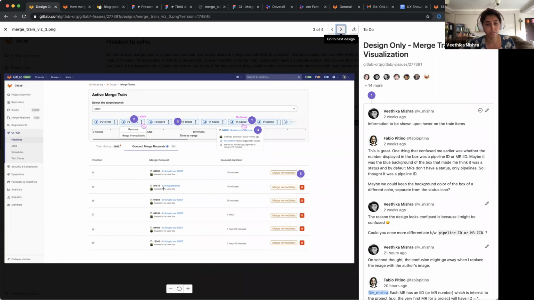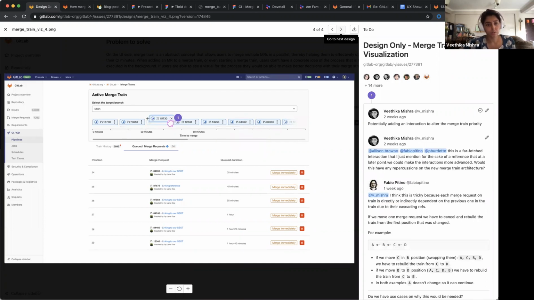And below in the queued merge request column, again, I gave this option: if your merge request is queued to be added to the merge train, you could still make a choice of removing that from the train if you're not satisfied with how much time it's going to take and you think that you should probably just merge it sooner using another merge strategy. That flexibility should be there.